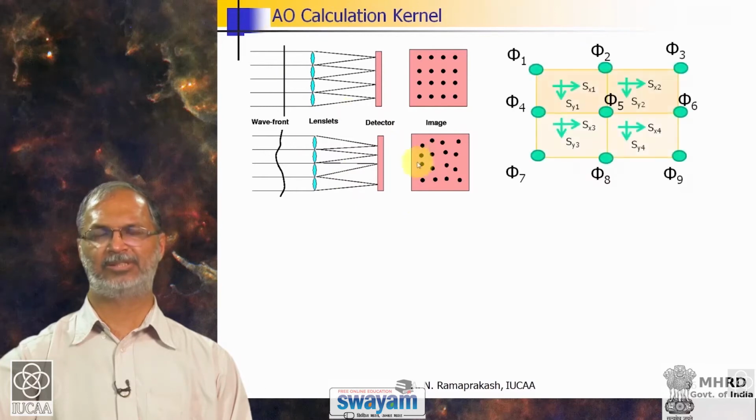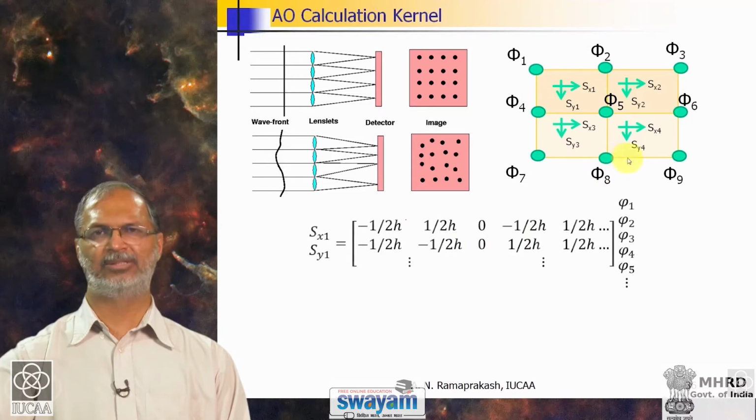So, it has these elements. You have a wavefront sensor which measures the instantaneous wavefronts, and to understand how you use that information of motion of the spots to calculate the slopes, it is easy to understand here. If you think of these as the spot locations, as spots move around, by measuring the instantaneous motion, taking the difference between these two spots, you can calculate the spot slope in this direction. You calculate the difference between these two, you calculate the slope in that direction, combine them to calculate the average slope within that aperture. And similarly, the difference between these two and these two, measure the slope in that direction, combine them to give this average slope in that direction.